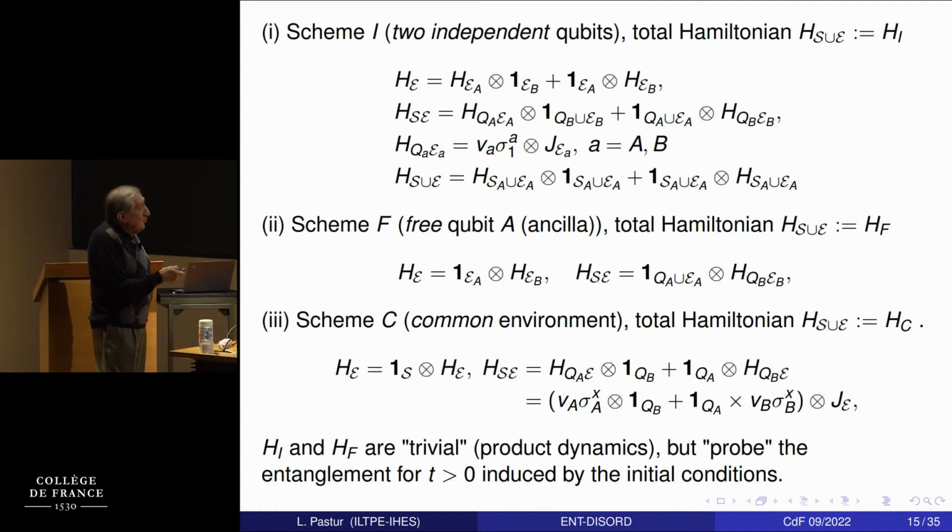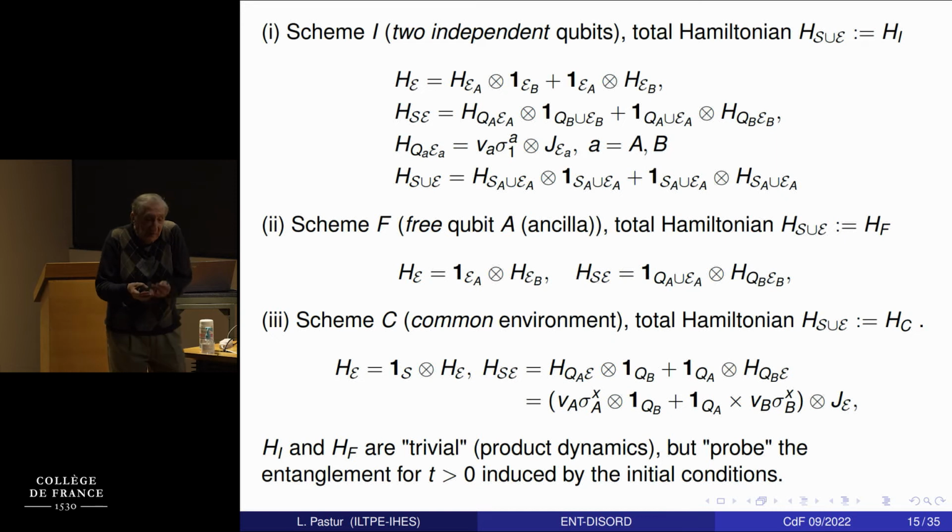And scheme 2 is even simpler, and most interesting in yielding results is scheme 3, where there is no interaction between the qubits, but it is the same environment for two spins. Look, there are two J's, these are operators that determine the environment. You have two here, and here is one for two. So they are embedded in the same environment.